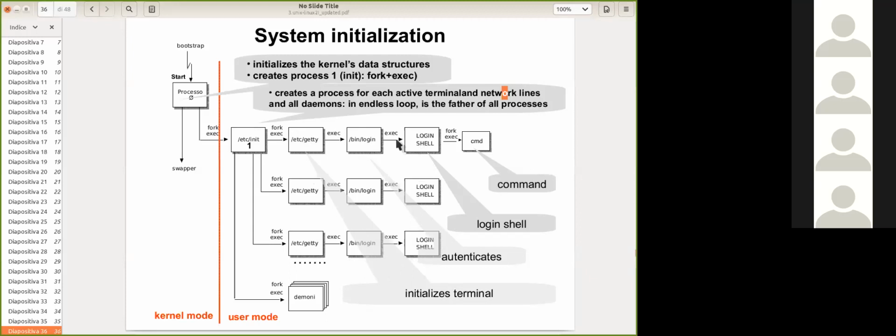And so after one of the users, for example the first one, logs in, a new exec runs the famous shell. The shell stops and waits because it's the textual interface.